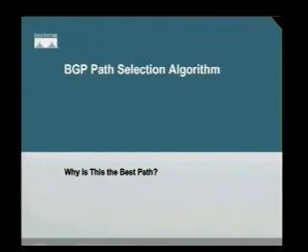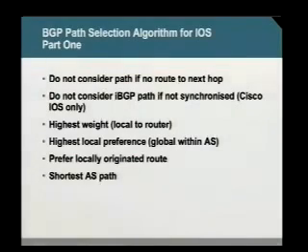Right, so the BGP path selection algorithm. So it's basically, why is this the best path? How does BGP figure out what the best path is? It's very difficult to give a generic path selection algorithm because the RFC one is quite simplified, since it's obviously trying to be vendor independent, but then each vendor has come along and made its own little tweaks. So rather than trying to present every single one, I've just said, well, look, here's the Cisco one. It'll be very, very similar to whatever other platform you're using. I spared some of the nitty details, but this is the general thing. It is as per the spec, but with one or two extra bits and pieces as well.